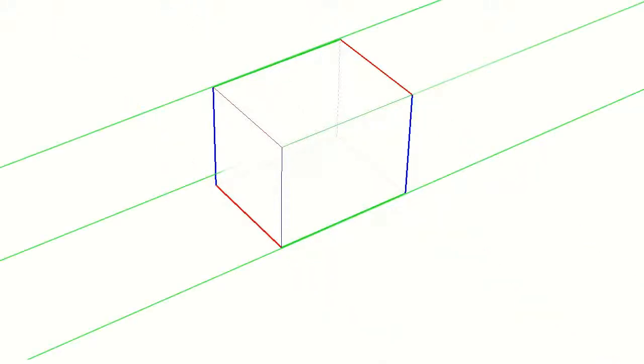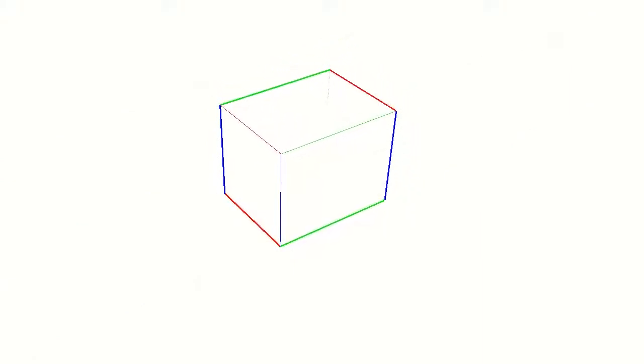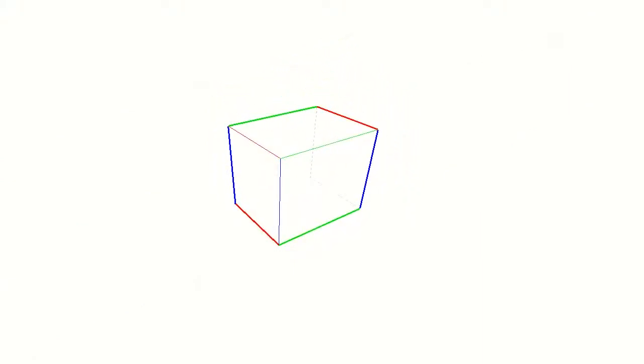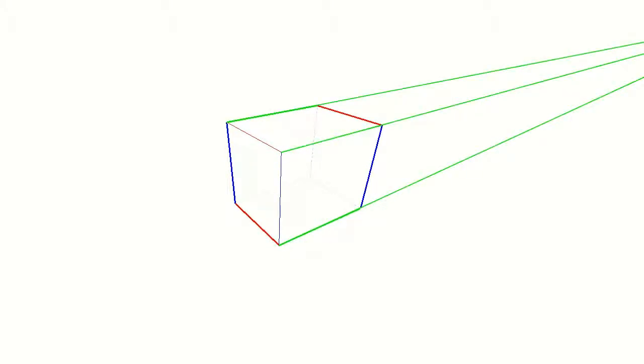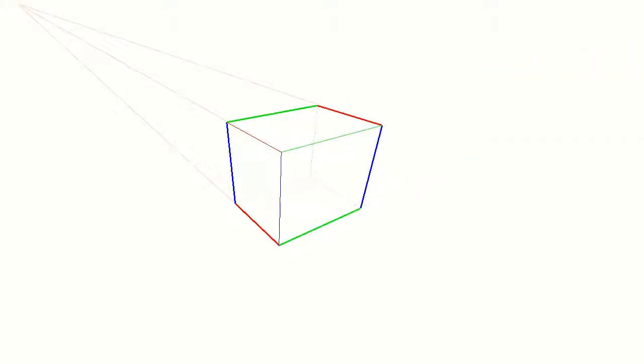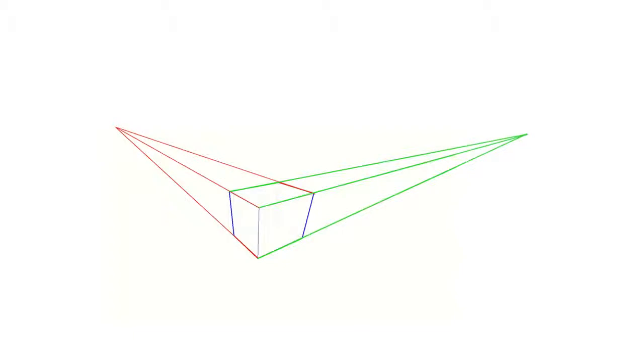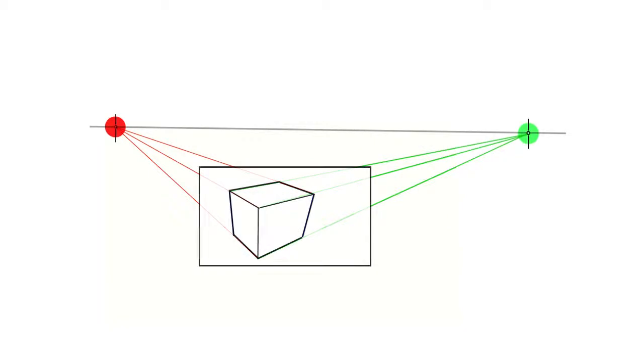But as we change our vantage point, you can see that these parallel lines begin to recede towards a vanishing point. And each set of parallel lines recedes towards its own vanishing point. Now, if I were to pull the camera way back, you could actually watch these recede all the way till they reach those vanishing points. But in most realistic settings, you're not going to see these two vanishing points inside of your picture plane. Generally, they're way off the paper.